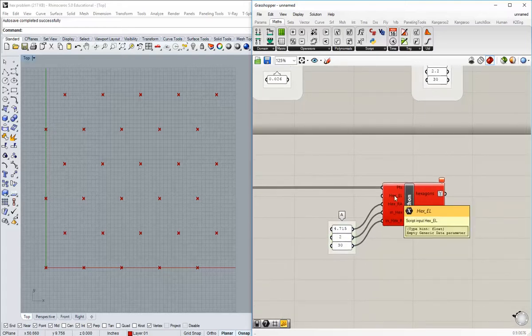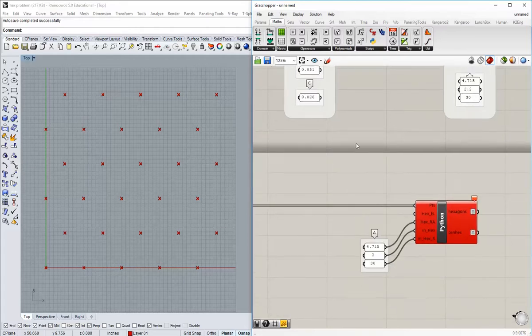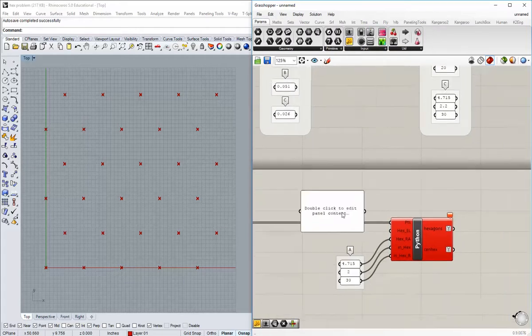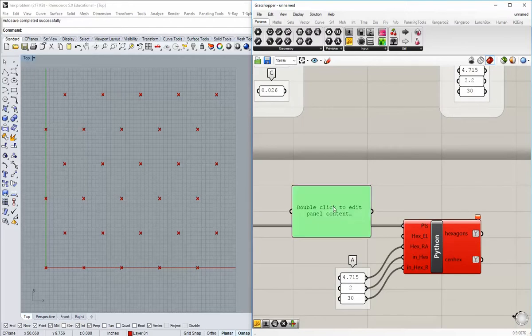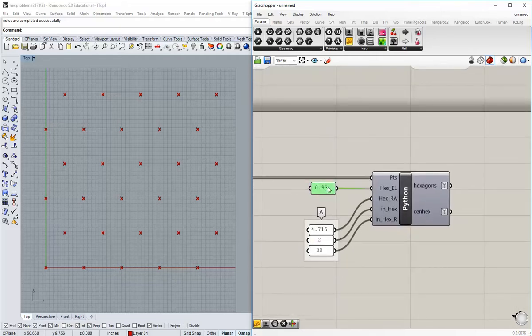Now all we got to do is input an edge length, and for that I'm going to throw in this one here. Oh, that jumps the gun a little bit. Actually, go ahead and put a new panel in and just type in, I guess 0.93, I think works in this ratio. Go ahead and pop that in. So that should go gray. And again, sorry if you got confused there, but what I have is a series of inputs, 0.93 into the edge length, and as you can see here, these are my inputs for now.